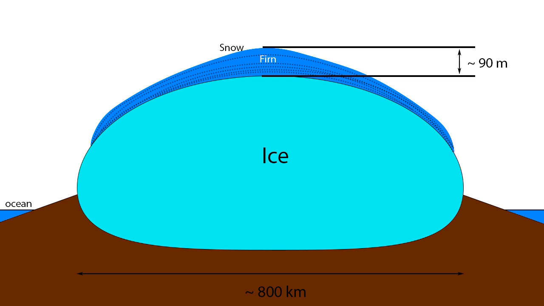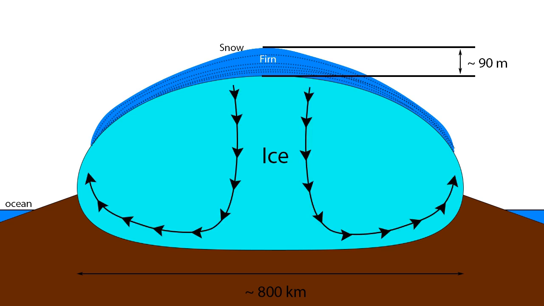Snow that has begun to compact but is not yet glacier ice is called firn. The full transition process takes years, and the firn layer near the center of the ice sheet can be close to 90 meters thick before it finally becomes glacier ice. Ice formed at the center of the ice sheet sinks from the weight of the ice forming on top of it, and then flows out into the margins of the ice sheet. The area where annual snowfall exceeds the annual melt is called the accumulation zone, and accounts for any new ice formed each year. The lower elevation zone where all winter snowfall melts is called the ablation zone.